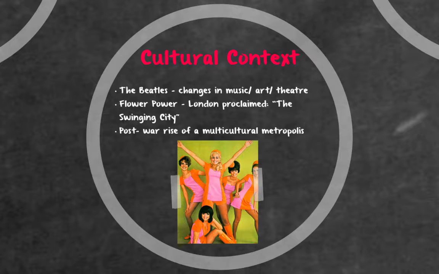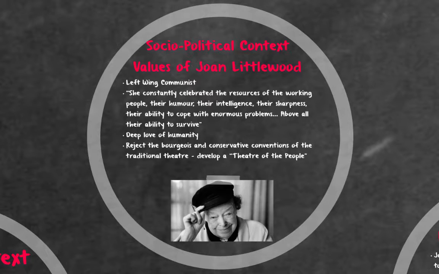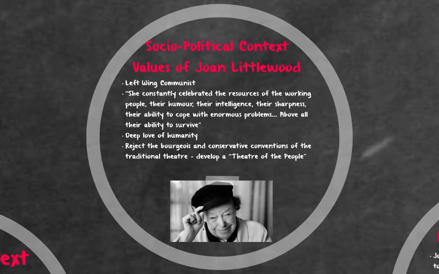It's also important to note that the 60s was a time of change in music, art, and theatre. We had the whole swinging 1960s Austin Powers style. The Beatles were a huge deal, and they had only just come out when the play was written. We also saw a post-war rise of a multicultural metropolis where all different races were mingling around the city. London was proclaimed the swinging city, and we had the hippie movement at that time.